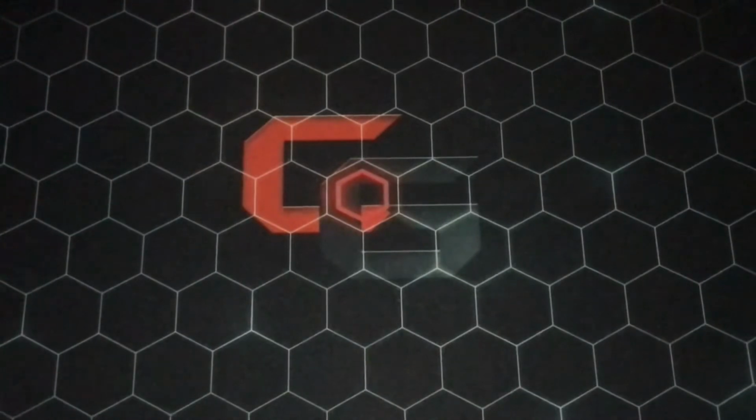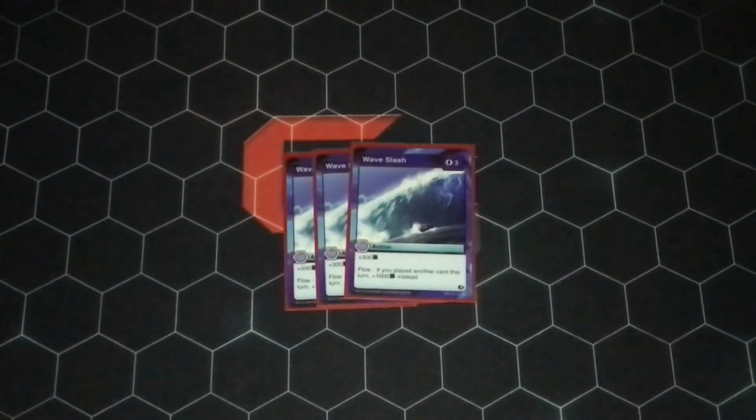3 Wave Slash. It's really in here for B power boost if I need it, because I'm only running 2 B power boosters. Wave Slash and Holy Flame. They're in there for backup, which is nice. Don't really need it. I have used it, and I've used it quite well. I usually try to get the +1000 beam for the flow. It's a 3 cost, +300B flow if you played another card this turn, +1000B instead.